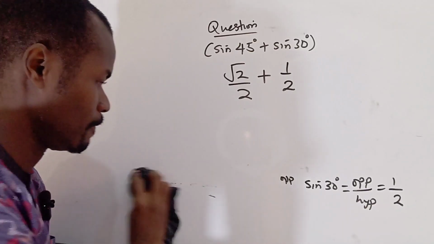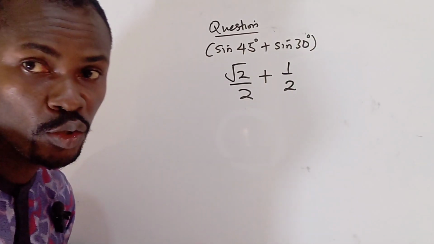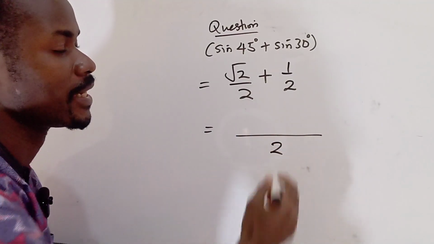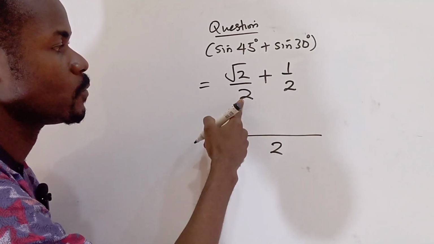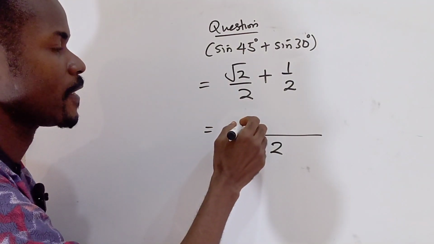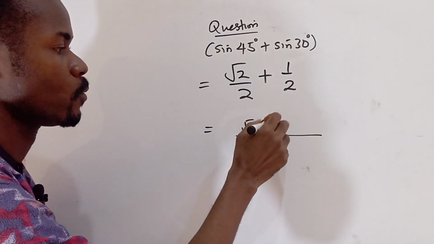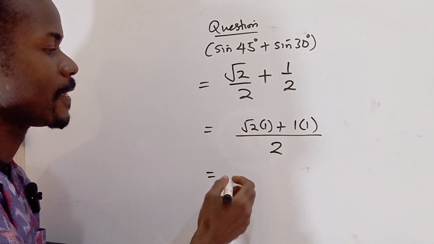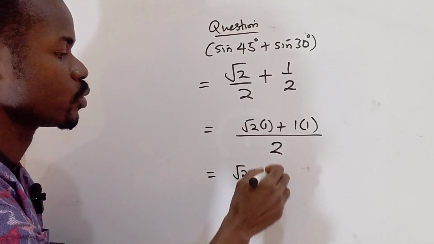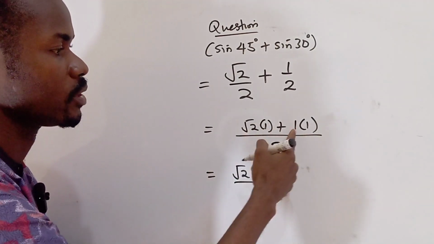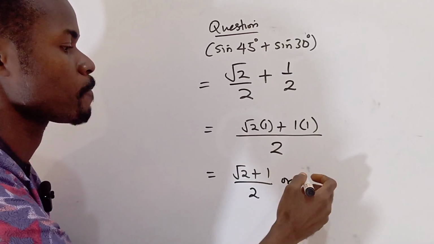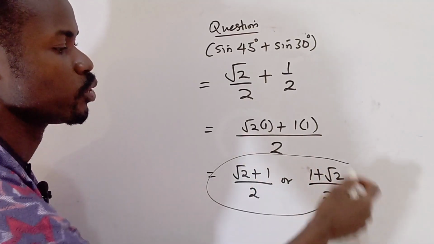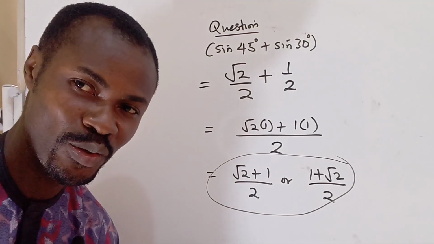So with this, we now have our simple solution to this problem, which I can see they have a common denominator, which I can bring down. So 2 divided by 2 here is 1, 1 times this, so we have root 2 times 1. Plus 2 divided by 2 here is 1, so we have 1 times 1. So our answer becomes root 2 plus 1, because root 2 times 1 is root 2, 1 times 1 is 1, divided by 2, or we can say 1 plus root 2 divided by 2. However you want to write it. Okay, so that gives us the solution to this problem.